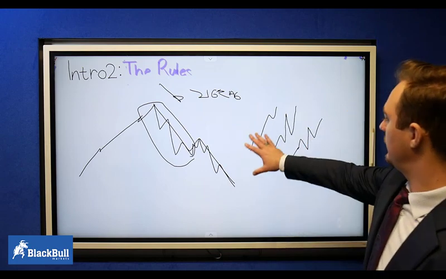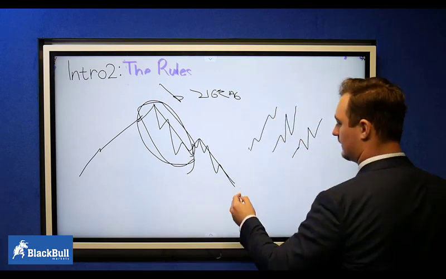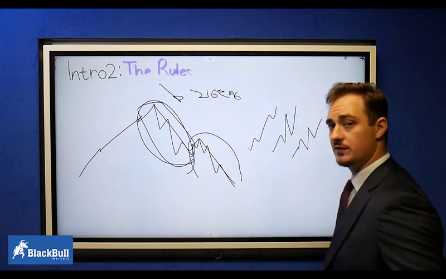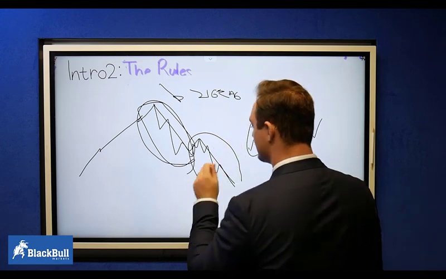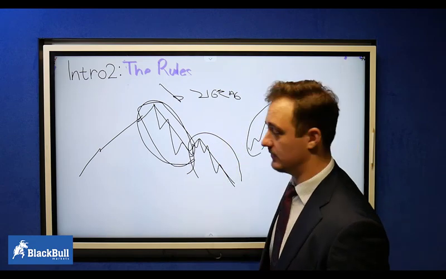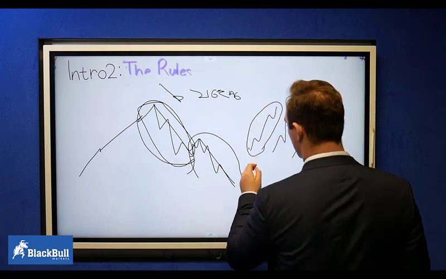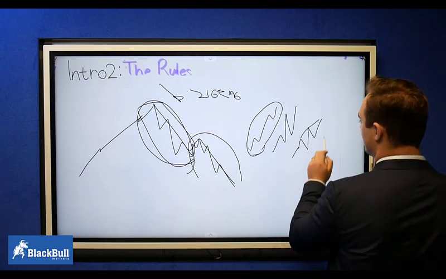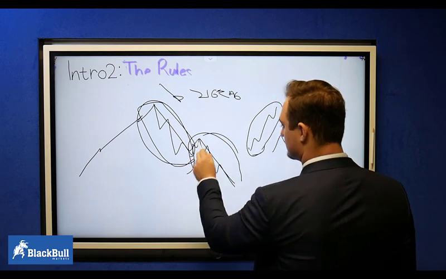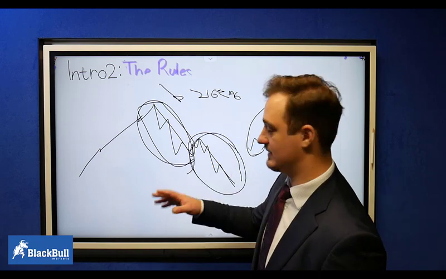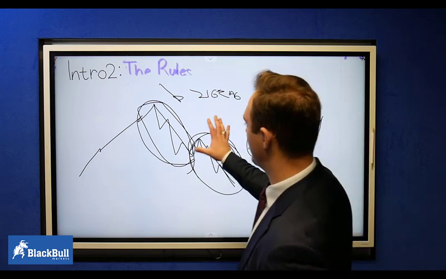Okay, so it could be any one of these three structures inside of this wave. All right, this next one, most of the time it is an impulse wave. That's why wave C is the wave we want to trade in the corrective phase. If you wanted to trade on a smaller time frame, wave C is the wave that's most of the time this. Sometimes it's an ending diagonal, very rarely it is, okay? But most of the time it's this beautiful structure to the downside when we have a zigzag, and that's the reason, that's the trade we want to take, okay? So that's kind of the basic easy rules for this.